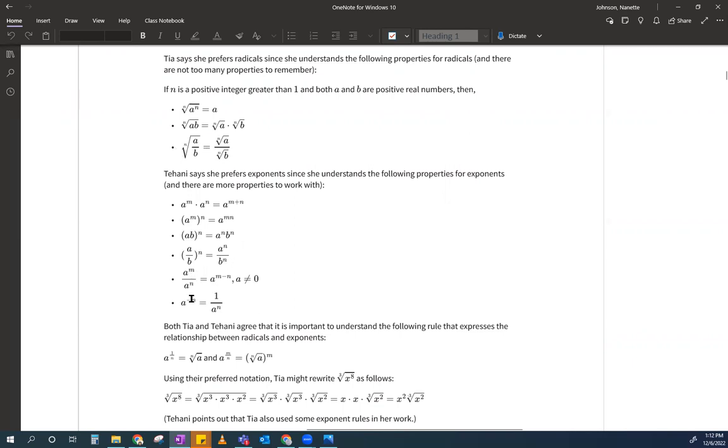Again, this one here reminds me of this one here. And a to the m divided by a to the n is equal to a to the m minus n, because we're just subtracting. You guys remember this? As long as a can't be 0. And the reason why they have this disclaimer, right? You guys understand what a disclaimer is, right? A disclaimer is basically, hey, but a can't be 0. And the reason why is because if you remember a long time ago, someone said you can't divide by 0.